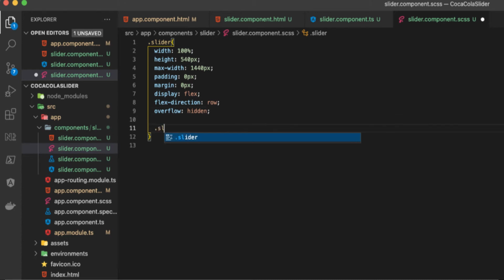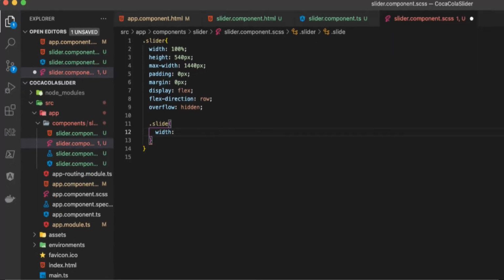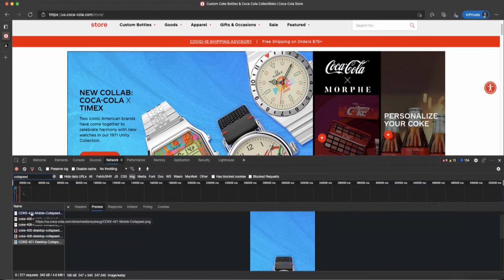Okay, slide. So this is a single slide here, and I'll say okay width, as we are going to use the width of the image we have there. So the image we say, okay, expanded.